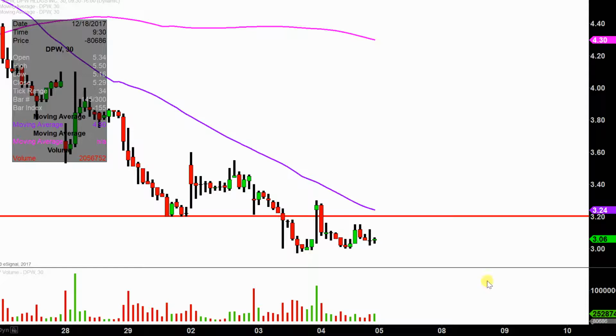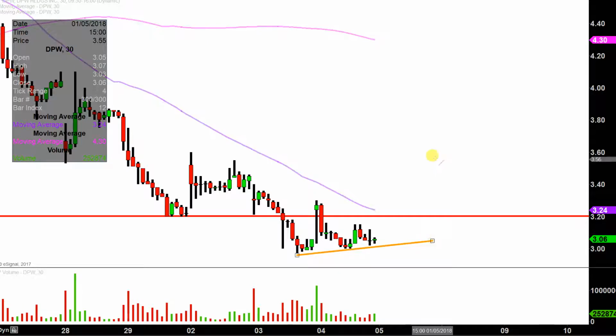I did this analysis yesterday, so that's where the red line annotation is coming from. Not a whole lot of new things to report here, although it is a pretty interesting setup in terms of maybe some potential bottom forming. I bring that up because, look here, I'm going to use a little trend line to illustrate this. The bulls have started to at least level things out, and after today actually made a little bit of progress upwards, which is what's giving me the ability to draw this uptrending trend line. So the price not only did not go down any further today, but it actually made a little bit of progress forward, hence the uptrending trend line there.